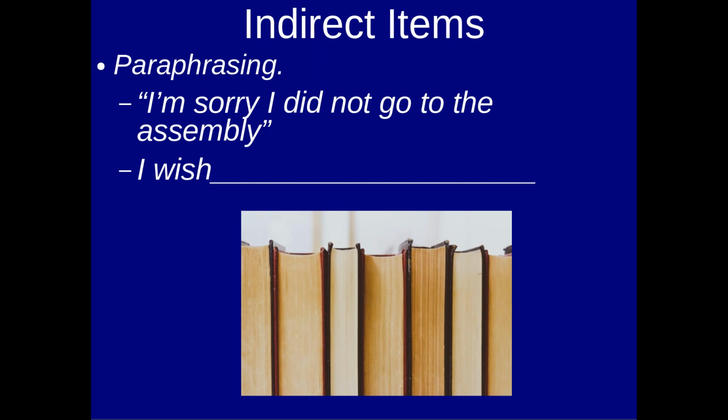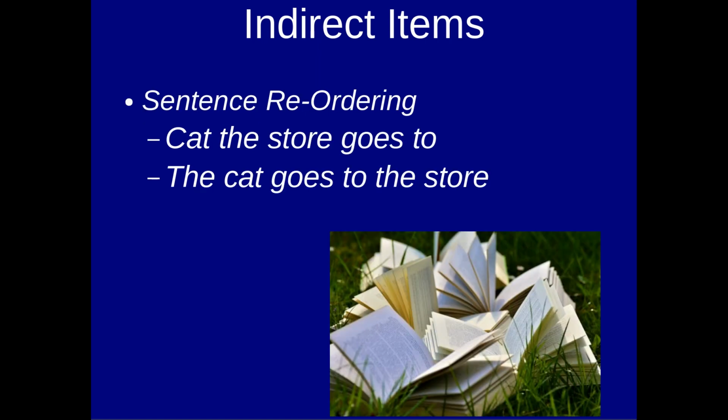So again, this has the same challenge as the closed item, in that there are many different ways that the student can approach answering this question or rephrasing this item, if you will, and the teacher must judge for themselves if it is appropriate. Very difficult, but again, you are trying to test them indirectly. That's what's happening here. Now, our last one here is sentence reordering.